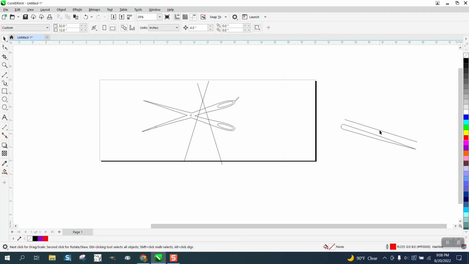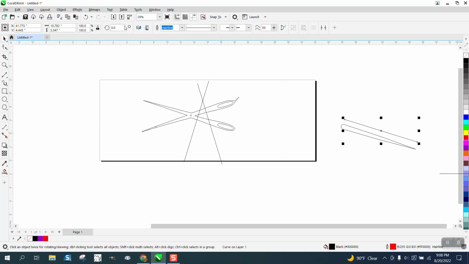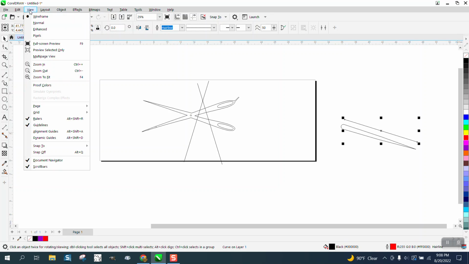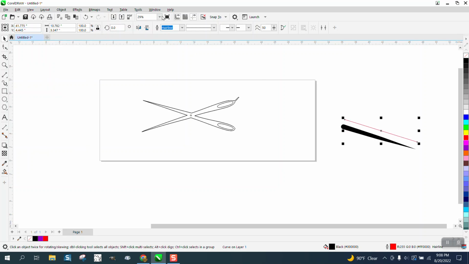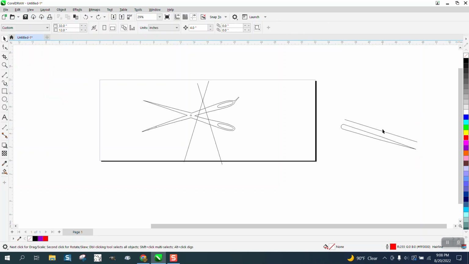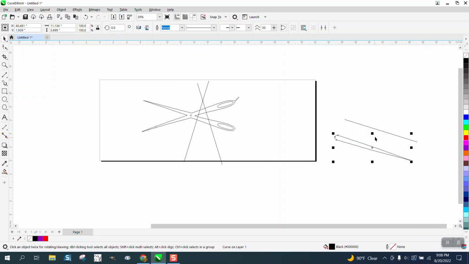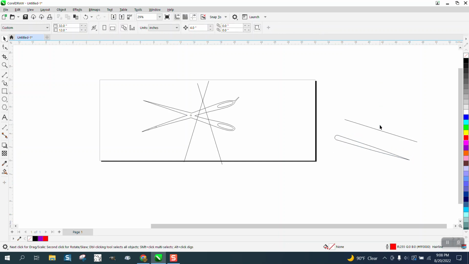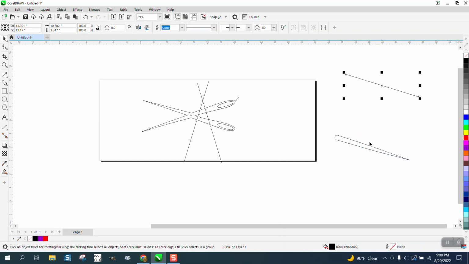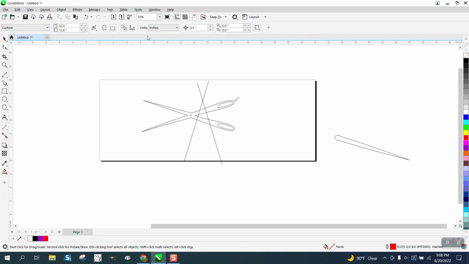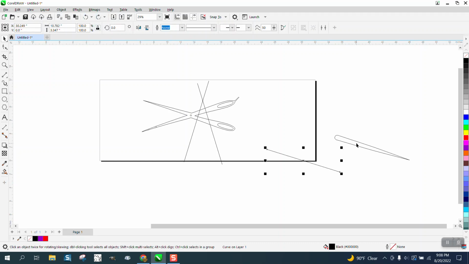if we grab that and make it a line by making it a hairline, go to view and enhance, now it's there. But when I did not make it a line, it's a fill. And then if we go to view wireframe, it's a line, so I guarantee they did what they're supposed to do and get rid of that line, but they didn't delete it like I just did. They just moved it out of the way and then they forgot about it.